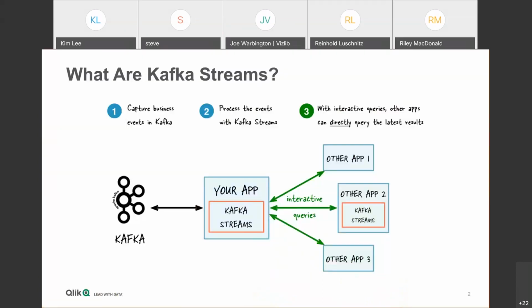So yeah, what are Kafka streams? Just a bit of explanation of this picture, which I took directly from Confluent's website, which offers a Kafka cloud platform. I think most of you have probably heard of it. Basically, what Kafka does really well is deal with real-time data, capturing certain events, sending them across in a Kafka stream, and then being consumed by some other app. It has a lot of different use cases, from reporting to data management or data replication. You can use it for a lot of different things.